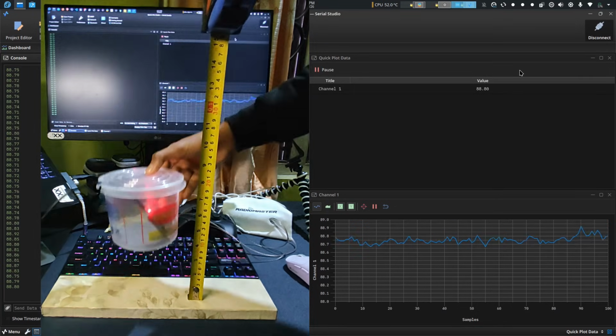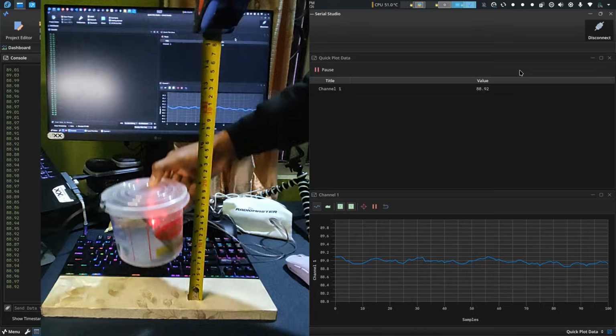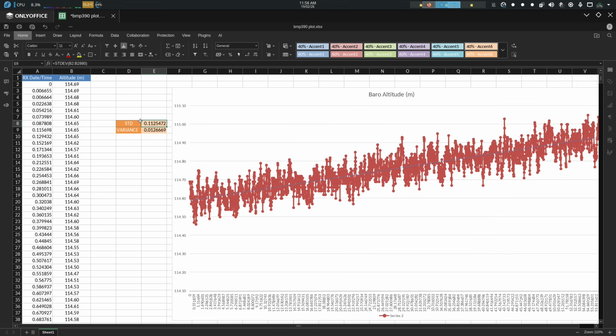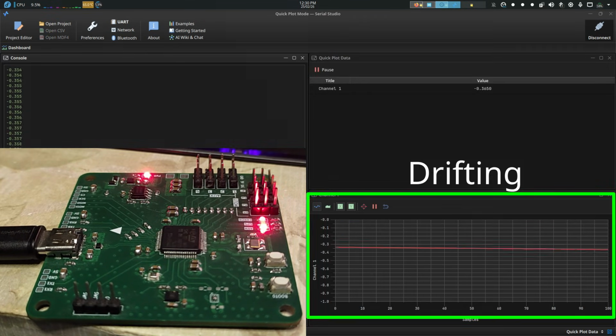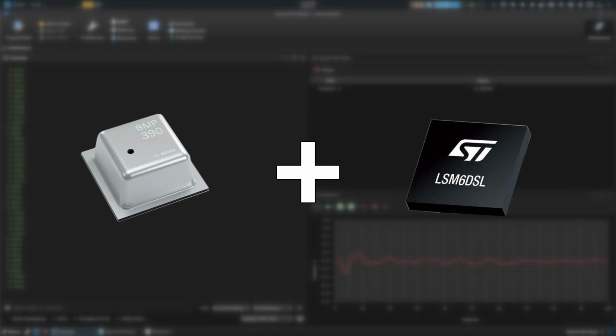In my previous video, we looked at estimating altitude from a barometer. While it was precise, it had one major flaw, which was the noise in the readings, about 11 centimeters to be precise. On the other hand, we can utilize accelerometers to track vertical displacement, but they are vulnerable to vibrations and are prone to drift. What if there was a way to combine both to get smooth and stable altitude?